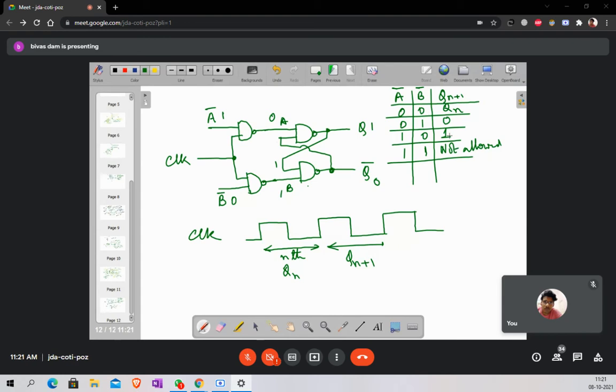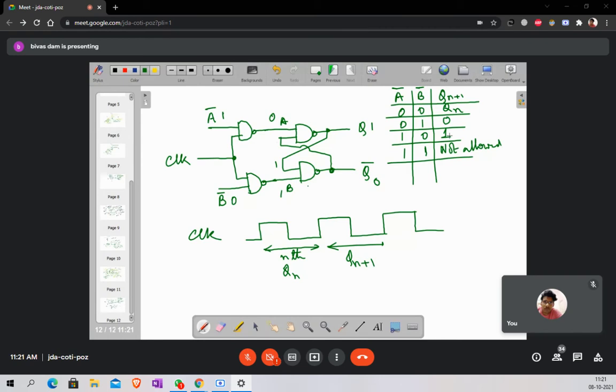And another concept we will introduce, that one memory element is said to be set if its output is 1. Setting means bringing the output to logic 1. Resetting one memory device means I am forcing the output of the memory to 0. So setting means we are going to logic 1, resetting means we are going to logic 0 state. Now, when the input combination is 0, 1, is the memory set or reset? Reset. The memory is reset.